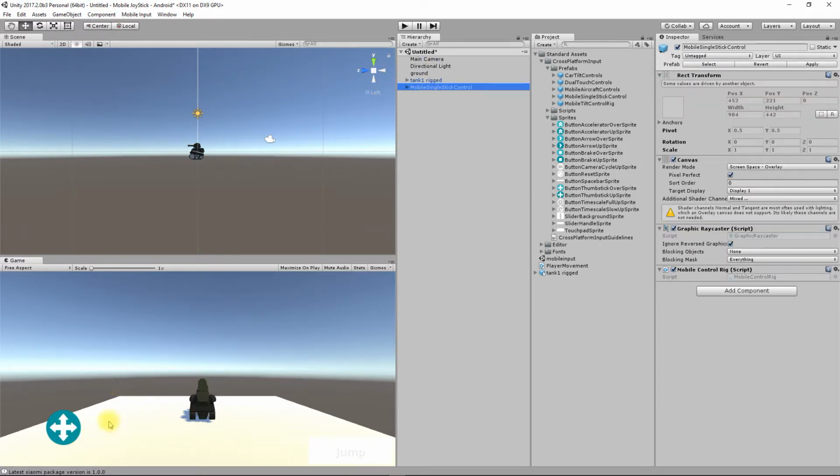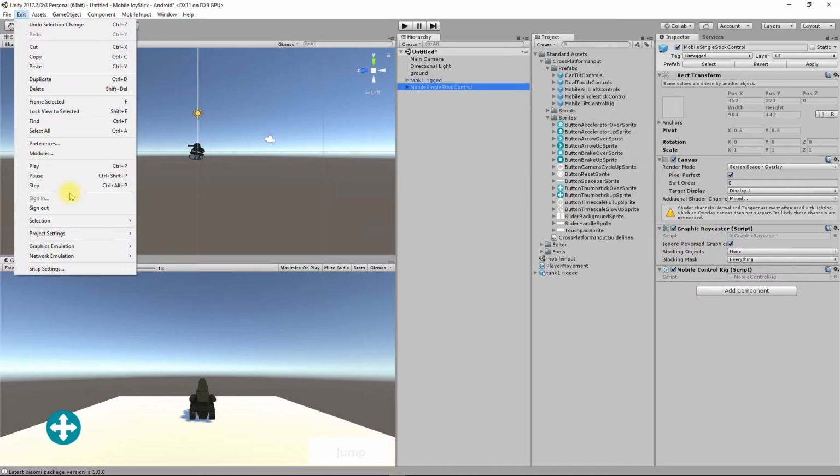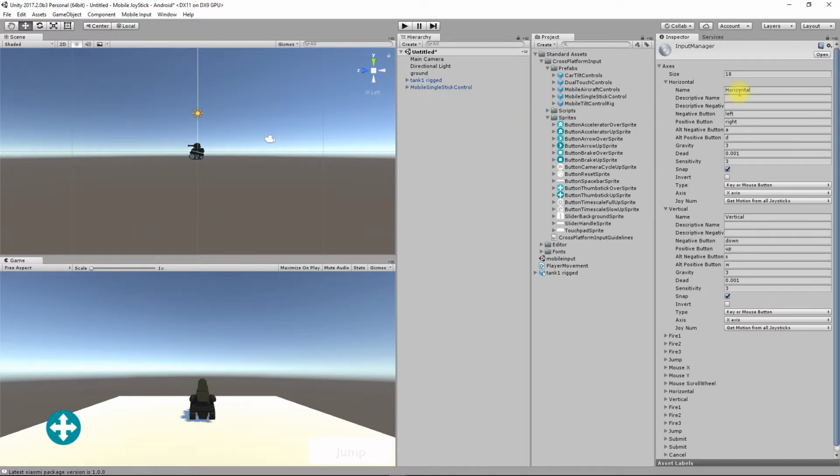Now, this has its own script on it, but this accesses controls, which are, if I go to Edit, Project Settings, and Input, so built into Unity is this notion here of a horizontal and a vertical input. And horizontal and vertical input are kind of generic, you could use them for keyboard input, you can use them for mobile input, for a Bluetooth joystick, or whatever you want. And it's a range. It goes from -1 to 1. So if you're at 0, basically the joystick right now is 0 horizontally and 0 vertically.